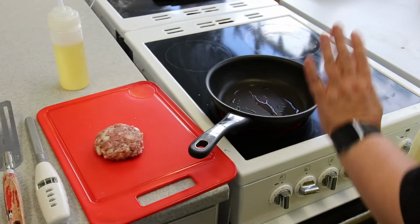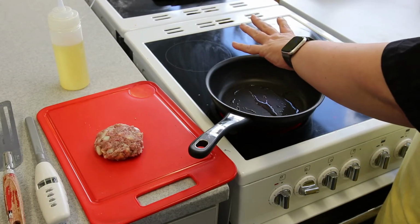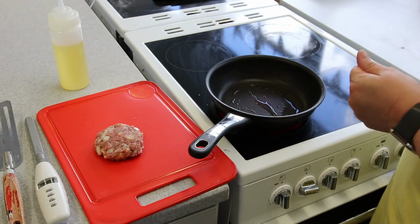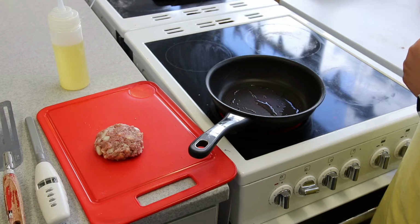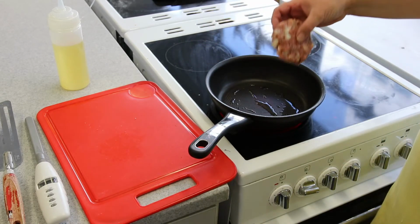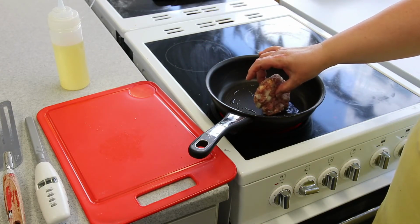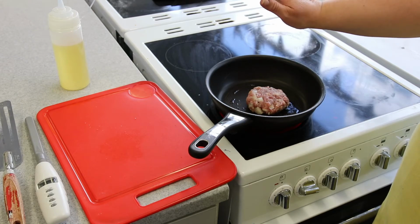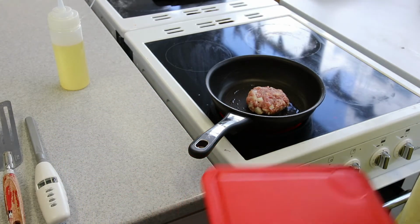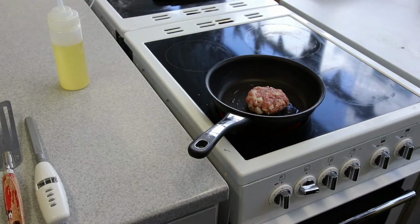So, when your pan is warm enough, you'll be able to feel the heat coming up. You're going to put your burger into the pan. If the pan isn't hot enough, the burger will stick, okay? So, I'm going to pop the burger in now. Carefully place it away from you. And if it spits, it's going to spit away from you and not on yourself. Straight away, pop your red chopping board in the water to warm.